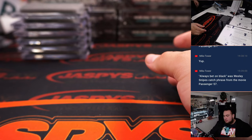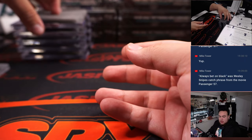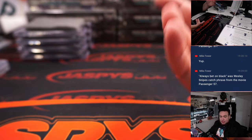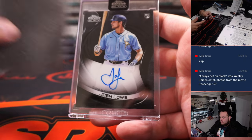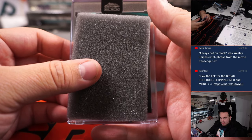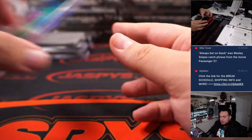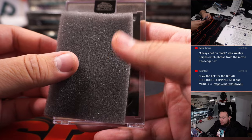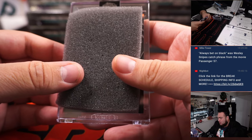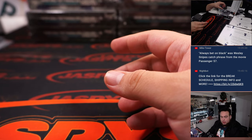Go through the first 6 autos. Max Muncy, for the Dodgers. Dodgers, that's going to add. Seth Beer. Diamondbacks, that was a $13 team, right? Michael P. Josh Lowe, Tampa Bay Rays. Michael L. Kyle Tucker, 2 out of 99 for Houston. Houston Astros, Matthew Linder. Juan Yepes for the Cardinals, Howard. And a Cedric Mullins to 150. Baltimore Orioles going to Matt Smith.